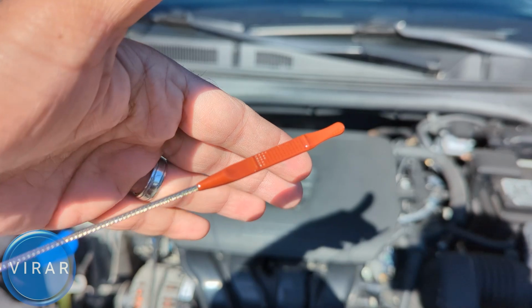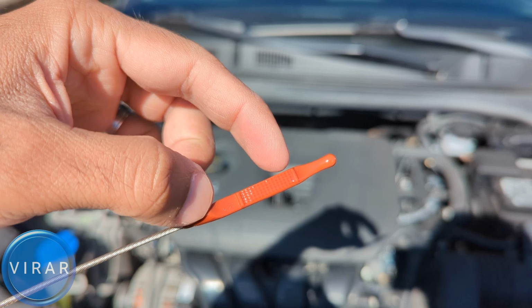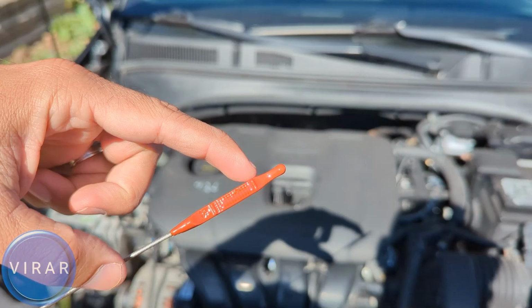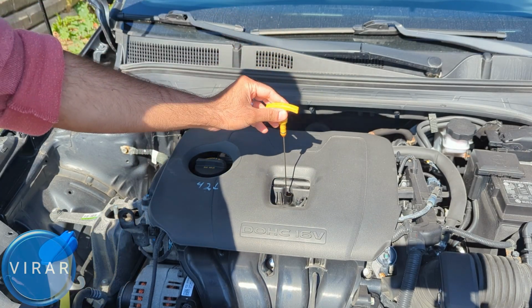In this case, the oil level is just below the maximum mark, which is good. We don't have to add any oil, we don't have to take out any oil. If your oil level is right at the minimum mark, it takes about 1 quart, approximately 1 liter of oil to get the oil level from minimum to maximum. Once you're done, just put the dipstick back in all the way and then push it down to secure it.